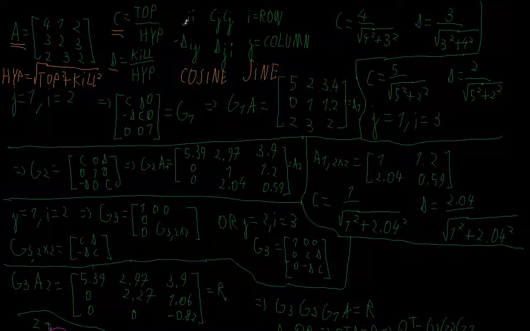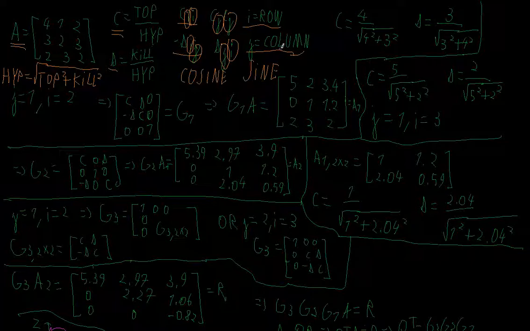And then remember how you place them inside your matrix. That is, the C is in the II position, where I is the row of the element you want to kill, and the other C is in the JJ position, where J is the column where lies the element you want to kill. Our negative sign is in the place of the element you want to kill, that is in the place IJ, and our other sign is in the place JI. So the first of these letters here is the row, of course, and the second one is the column. Okay, is it clear?